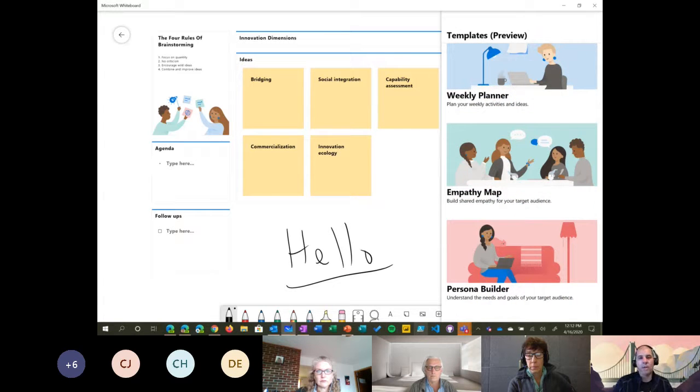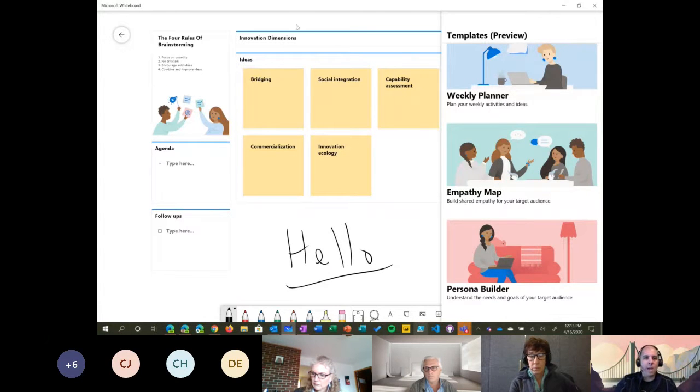The Whiteboard app works, again, not only on these devices like a Surface Hub or a Windows device, it also is integrated into the Microsoft Teams app itself. So again, if you're working inside of the organization, the Whiteboard app is another application that you can share within the Teams meeting, like we're doing here.